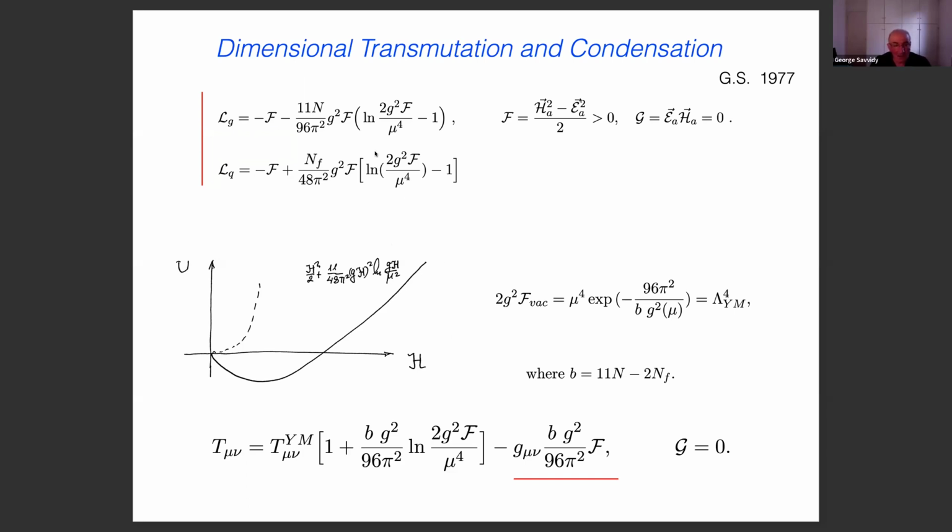Another result is that if you have the effective Lagrangian, you can calculate the effective energy momentum tensor. So you can see that the energy momentum tensor has a standard classical expression and has this quantum correction. But there is also a term which is proportional to g mu nu, which is the conformal anomaly. If you take the trace now, g mu nu, this will give 0, but from here there will be 4 times b g squared over 96. So it was also found in '77. Unfortunately, it was only in my PhD, but not in the articles, unfortunately, but in any case.